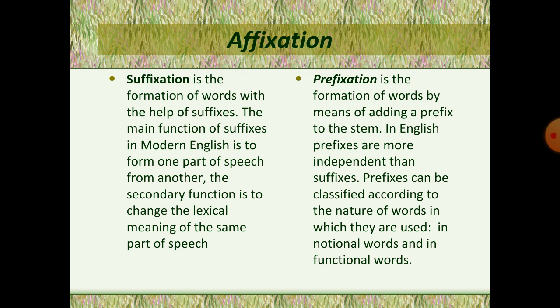Suffixes which can be added to certain groups of stems are subdivided into A. suffixes added to verbal stems, B. suffixes added to noun stems, C. suffixes added to adjective stems. And the fourth is original suffixes. From the point of view of their etymology, suffixes can be subdivided into two main classes: native and borrowed suffixes.